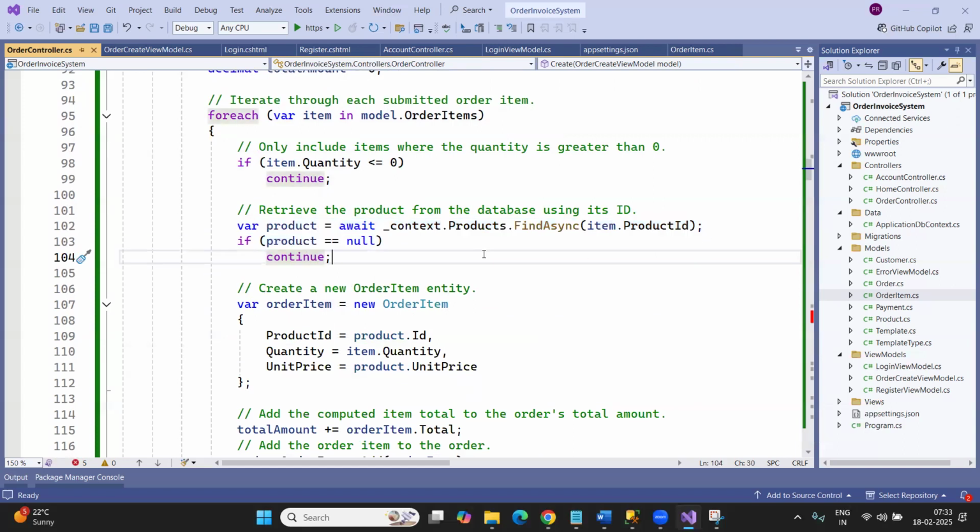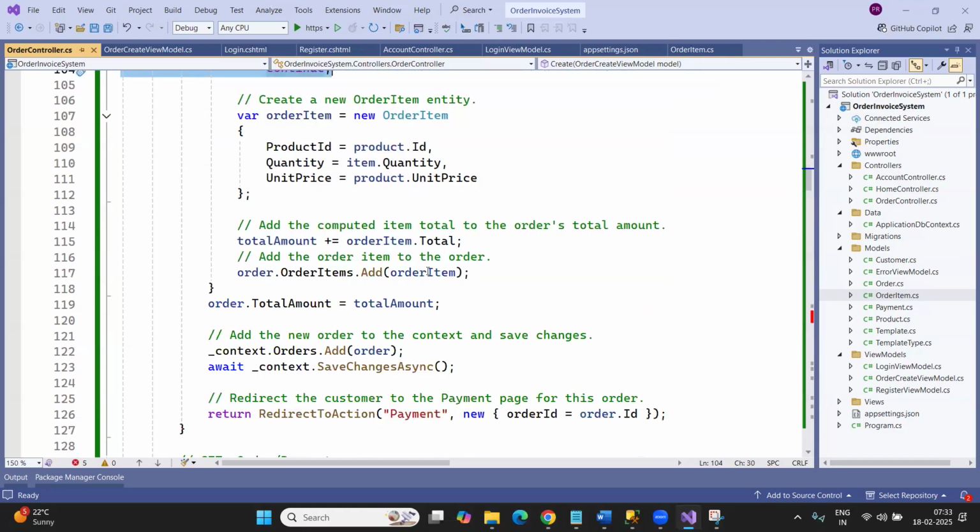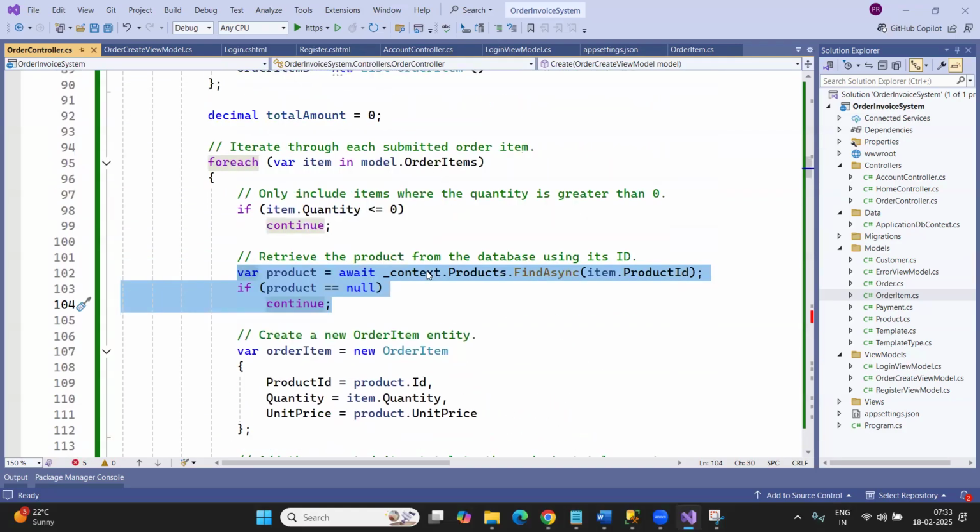What is your query? You told product equal to null, sir. Product can't be null, sir. Please put your question in the chat box. It can't be null. Why should it not be null?